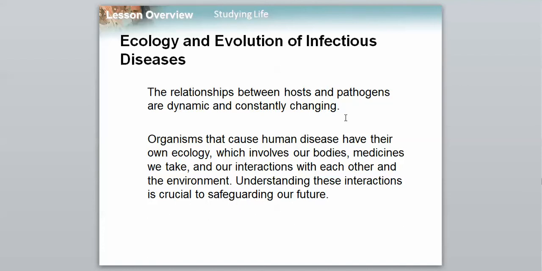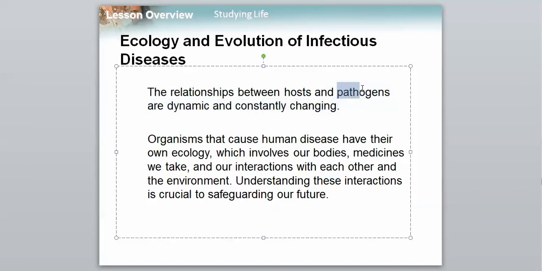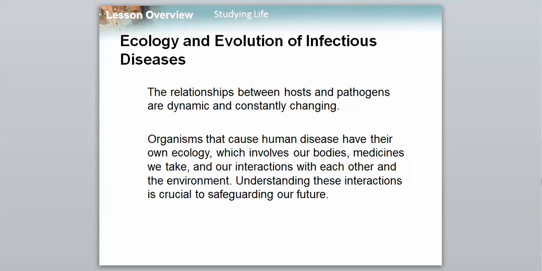So what that means is a pathogen is anything that can come into our human body and cause us harm. So like a bacteria, a virus, a fungus, or some other single-celled organisms. We have very interesting relationships with them when they come into our body: what they need to live, what our body does to try to fight them off, the medicines we take, and how close in contact we come to one another when we have these things. So we need to understand these interactions to make sure we safeguard our future, understand what's going on in order to prevent a major outbreak of any type of disease.